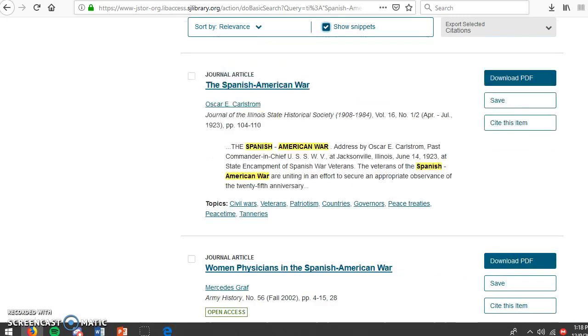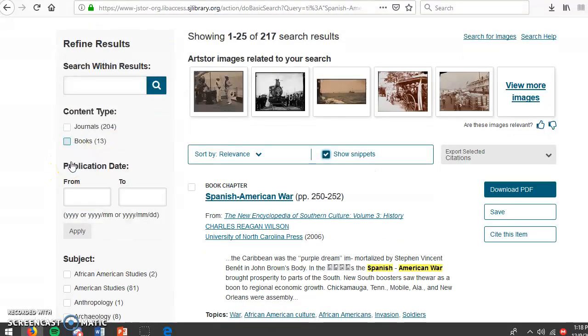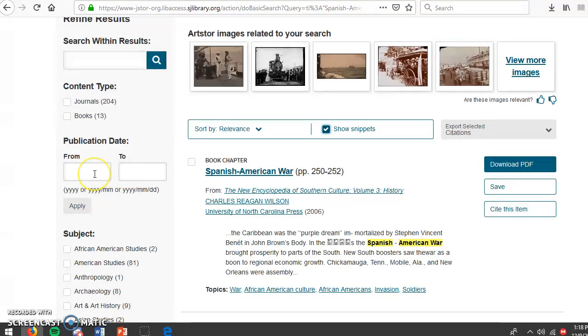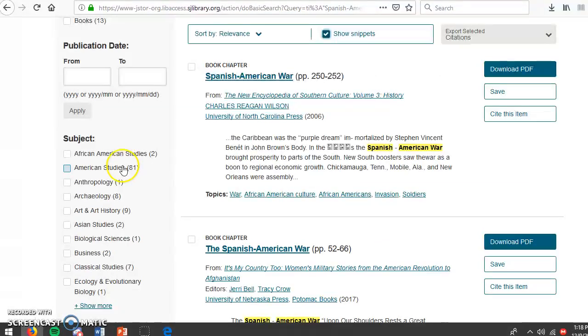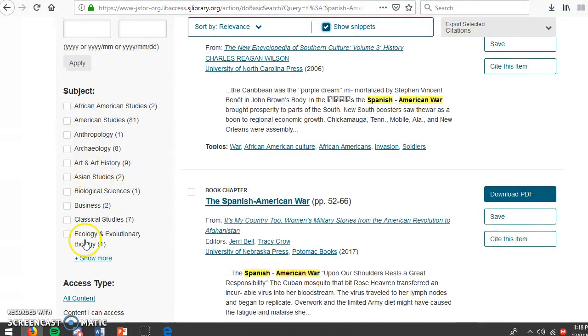Now, if we go back, we can go up and see there's quite a few options to refine your search here, which I'll go into more detail on in the next video. But you can see here, you can refine your content to either journals or books. You can select the specific publication dates that you want to narrow your search between, as well as finding multiple different subjects.